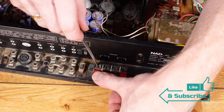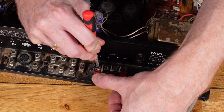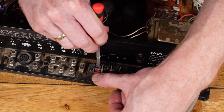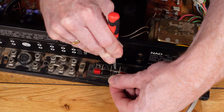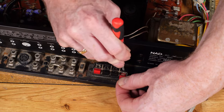Based on that quick test you can see that it's working a hell of a lot better than it was previously just from that clean. But these connections at the back are quite corroded, so I'm just going to go over them with a little file to clean them up and get a better connection — because that's what was causing that issue on the test. After doing this it should resolve the initial issues with the amplifier.